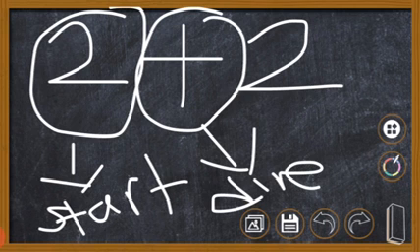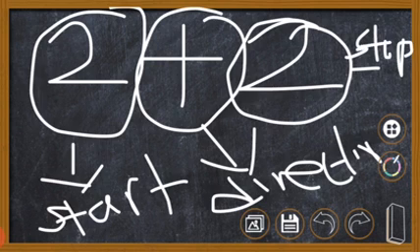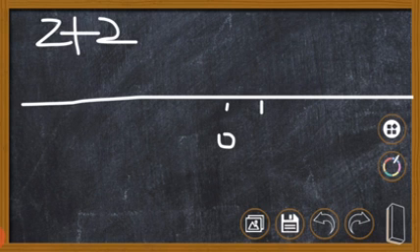Okay, should I turn left or should I turn right? Now this last 2 here tells you where to stop. Stop, stop. Is that clear? Now imagine we have 2 plus 2, our center point, then our numbers equally what? Distributed.